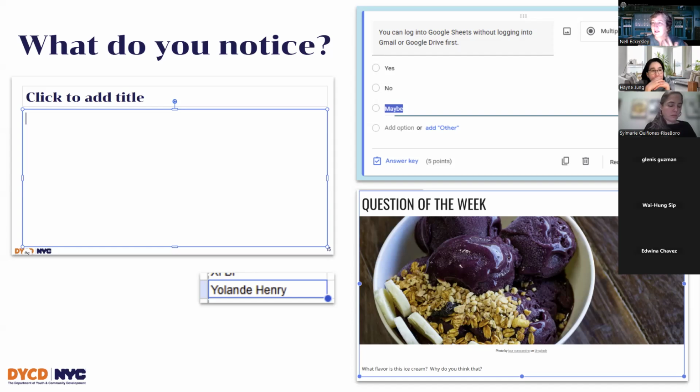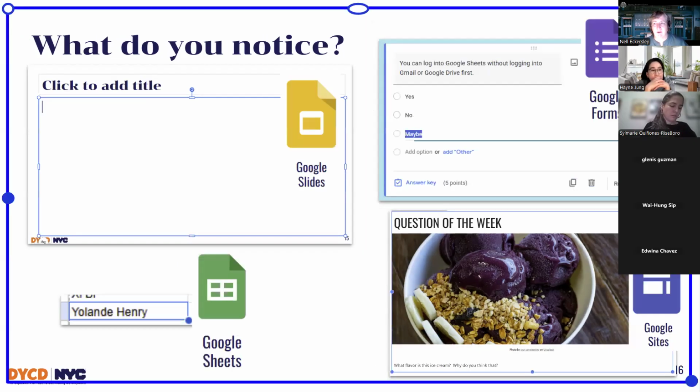So noticing these consistencies across the tools shows you already know a lot, right? You're not coming into it completely new. You feel like you've never done it before, but actually when you get there, you're like, oh, this is similar to whatever. So that's why I wanted to point that out. So well done for knowing what all these are. In the slides, you'll see on the next slide, I did go ahead and label them all for you in case they're new for you. And I made a big blue outline on the outside there.